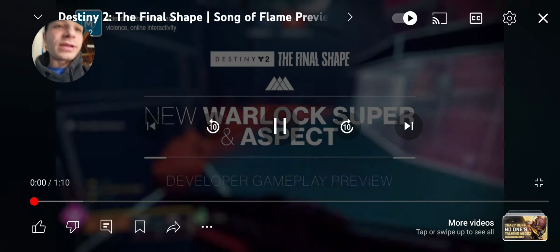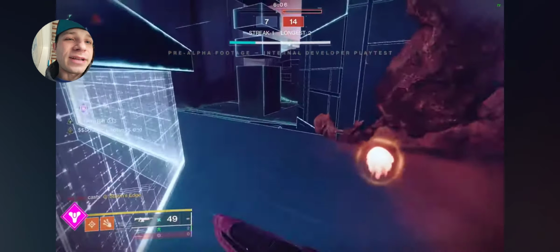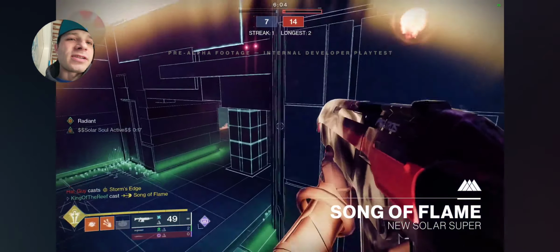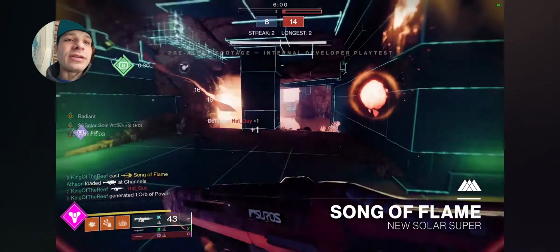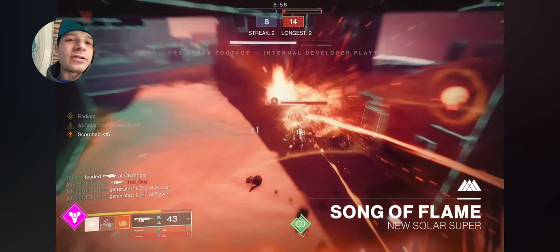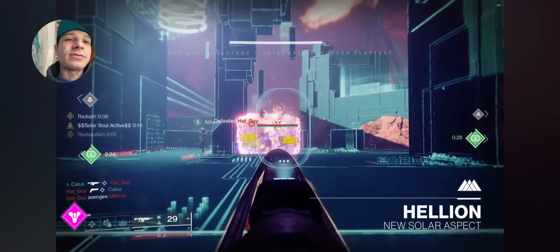Okay, last but not least, we got the Warlock Song of Flame. New Warlock super and aspect gameplay. Gonna pop the Song of Flame, kind of like Radiance from Destiny 1. You can shoot like little fire bolts at people. See, throw a grenade, wreck them. It's literally Radiance from Destiny 1.